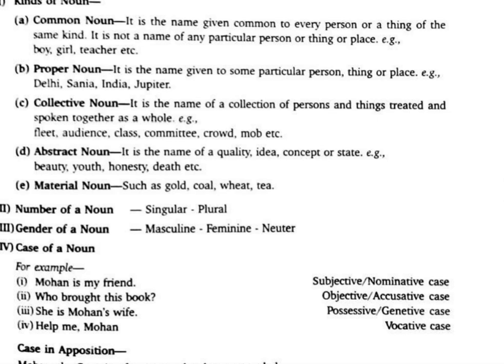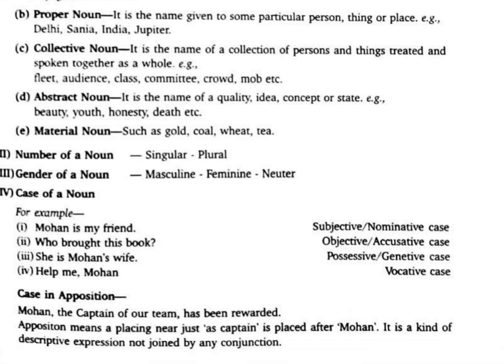Or case in apposition, that is, Mohan, the captain of our team, has been rewarded. Apposition means placing near, just as captain is placed after Mohan. So it is a kind of descriptive expression not joined by any conjunction. So it's a descriptive expression. That's why it is case in apposition. So Mohan, the captain of our team.